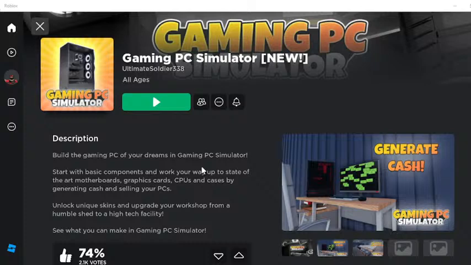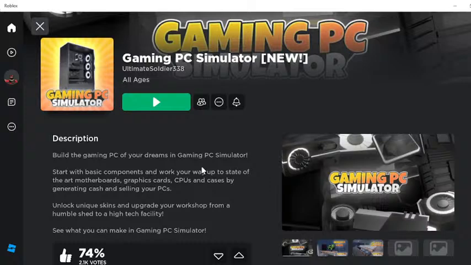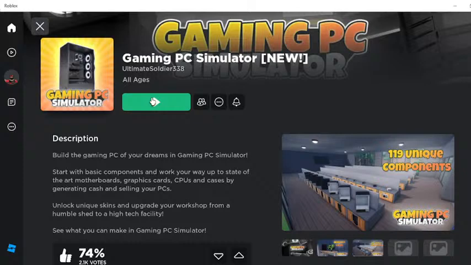Everybody got gaming on Twitter, as you can see on the screen. Gaming PC Simulator. And as you can tell, it's new. It's just created, a game by Ultimate Soldier 3DC. You better do this thing. Let's just hop in the game. We gonna hop in the game.